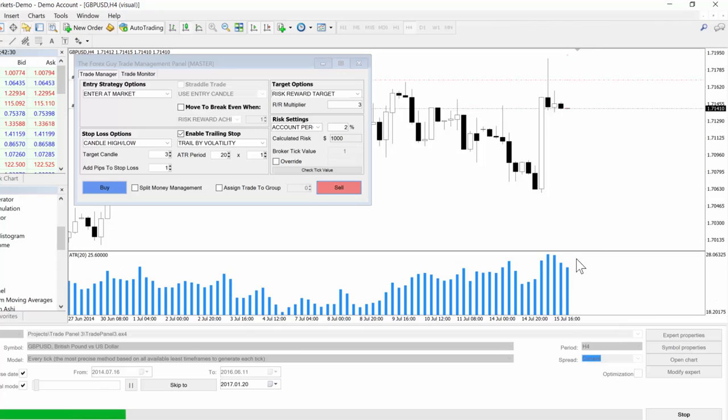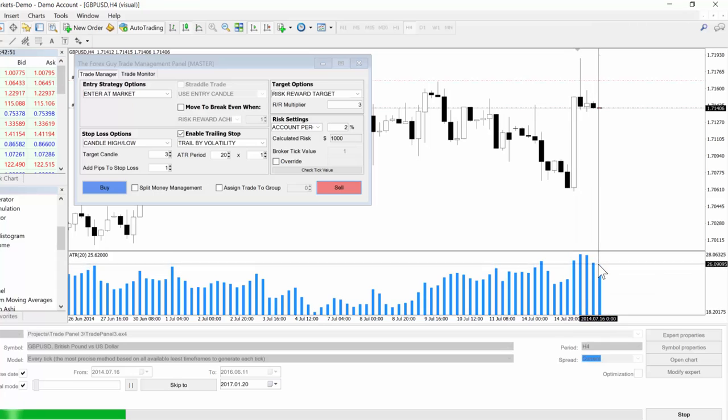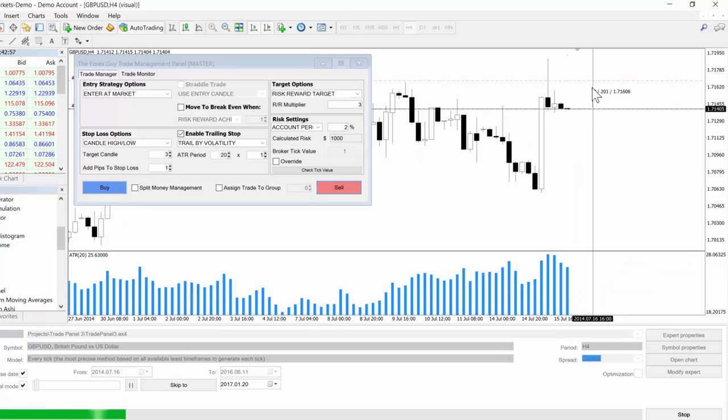And the volatility, trailing by volatility, it reads the previous candle's value, because that's the last cemented in value. The current candle's value is always fluctuating. So I thought it would be better to use the previous candle's value since that was the last sort of cemented in value that it's not going to change anymore. And that value is at the moment 26 pips, 26 and a quarter. So that's about right there. Can't get right on that line, but you can see it's roughly about 26 pips.